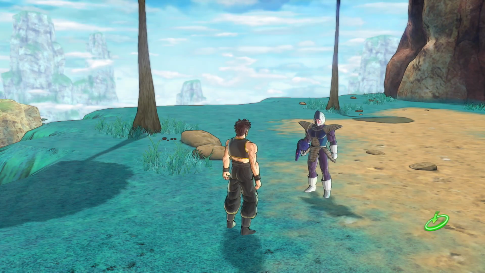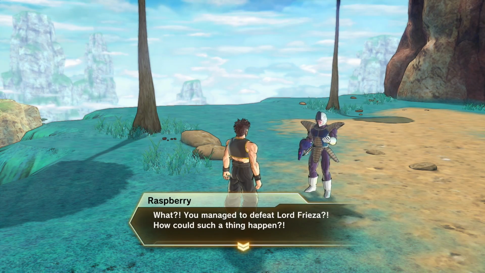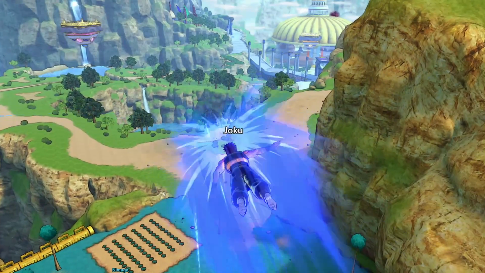Krillin's offering a special class. Dude, I'm not interested. What? You managed to defeat Lord Frieza? How could such a thing happen? I thought you were merely lower class warriors. I can see I was mistaken.